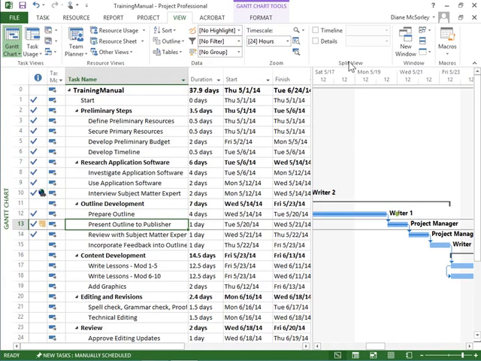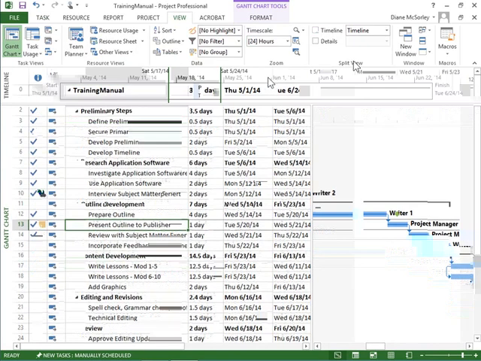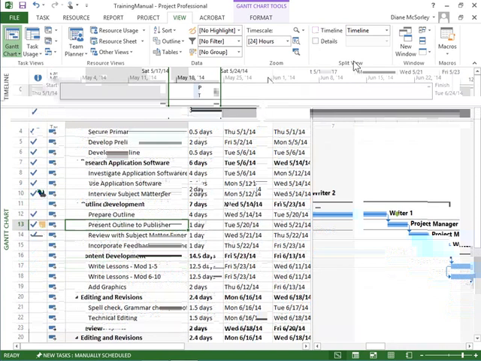The timeline view is new for Project 2013, and it's kind of a cool view. So if we head on up to the View tab where we change all views, out in the Split View group, we've got Timeline. When I check Timeline, it'll expand and open a pane, which is adjustable. I can stretch and make it taller, or squish it and make it smaller, and I can put tasks on the timeline. So if I have something that is of interest, of importance, I can add it onto the timeline.